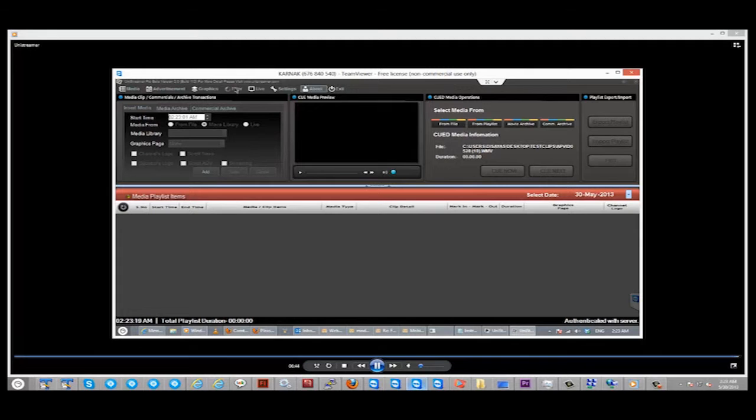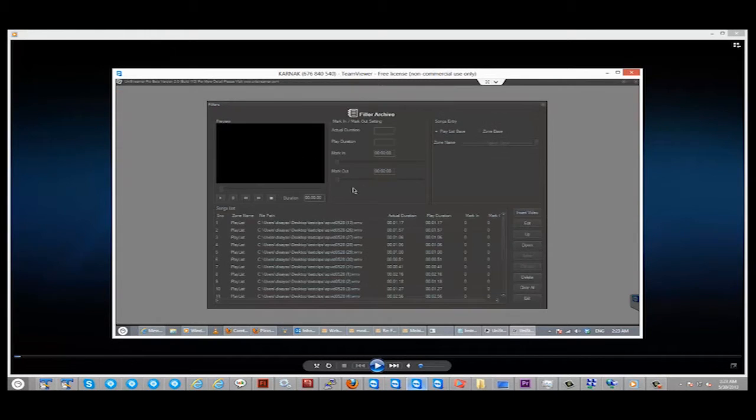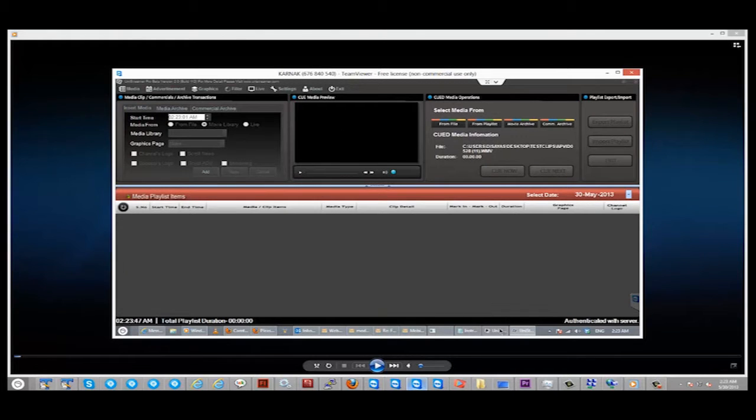But before I do that, I just wanted to show you this client interface should be familiar to those of you who've used our Uniplay demo. This is the client. It's very similar. We do have some different settings here for Unistreamer, but just to show you, this is our filler that has a bunch of different media files in it, and is playing out currently.